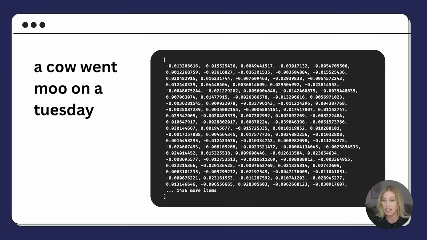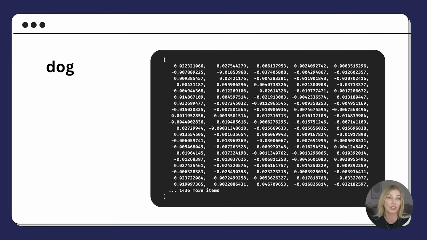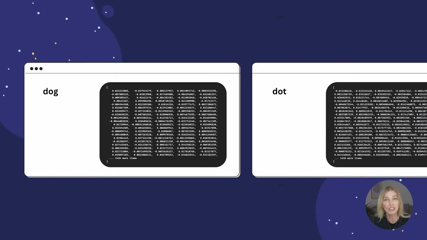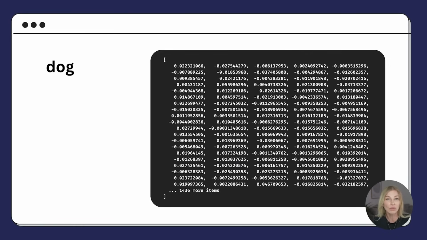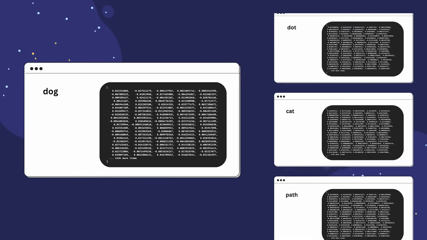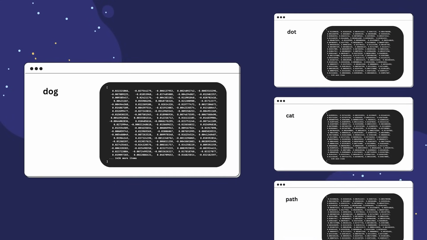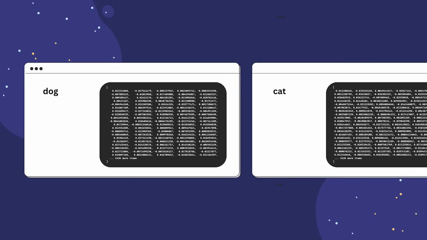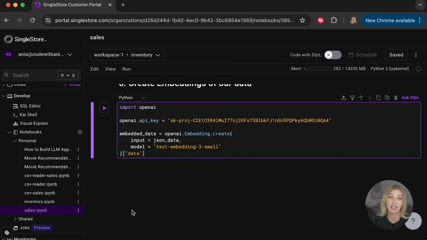This means that if I, let's really simplify it, have the word dog here, and I create a vector embedding of dog, a computer in the past might have looked in the dictionary, and if I said, return a word similar to dog, it might have returned the word dot, for example, because lexicographically it is pretty similar. It's just closer to dog in the dictionary. However, as humans, if we had the choice between dot and cat, we would say, hopefully, that a dog is more similar to a cat than to dot. So that's what we want computers to do too, and we do it thanks to this vector embedding.